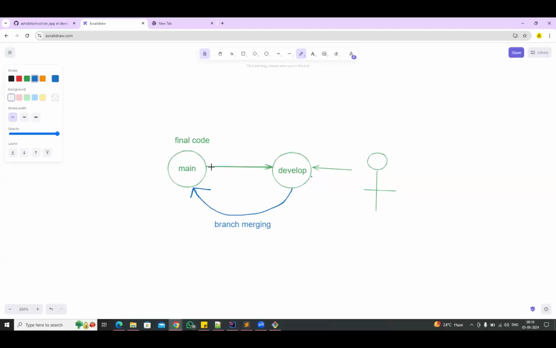No, first, once the repository is created, in that repository once you do the push, then you can create any number of branches. First the main branch should be available. Once the main branch is available, then you can create any number of branches. So without pushing the code, we can't create the branch? No, first at least you need to do one push.